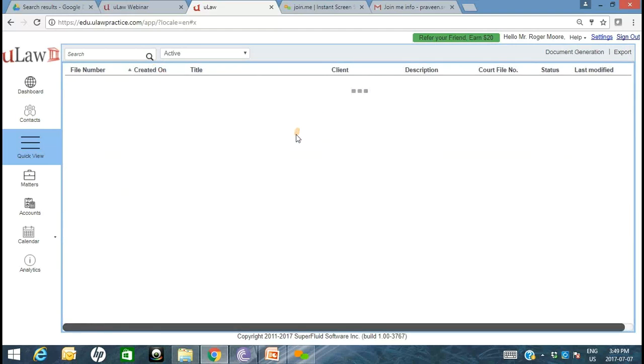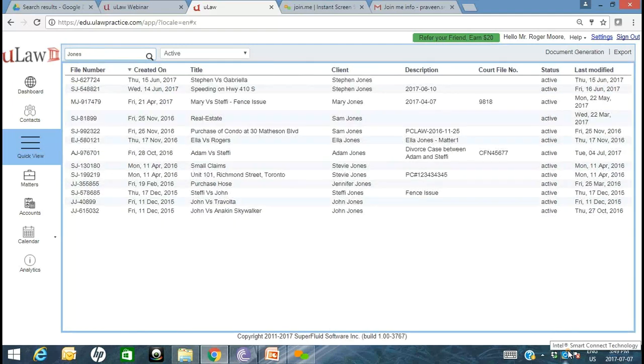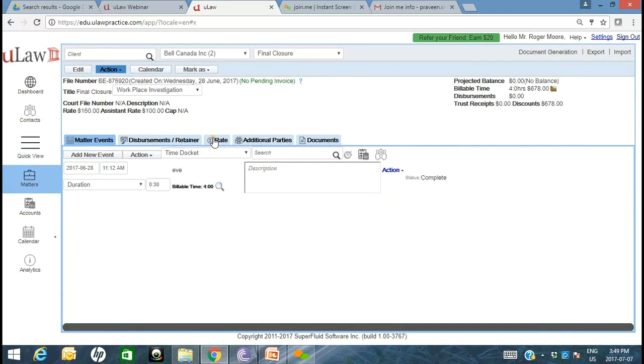And as I mentioned, you can also search for information based on the title or anything within that matter. If all you know is that there's a Jones involved, all you need to do is type in Jones, and it's going to bring up every possible piece of information that it can capture about the Jones involved in each of those matters. And you can just click on it and jump right into it.